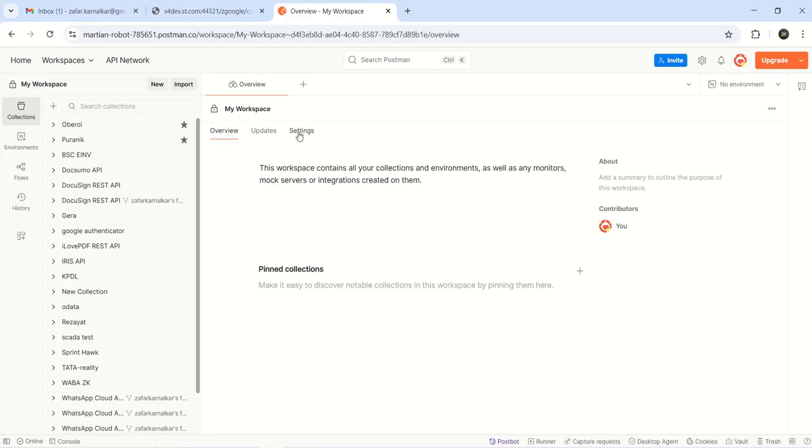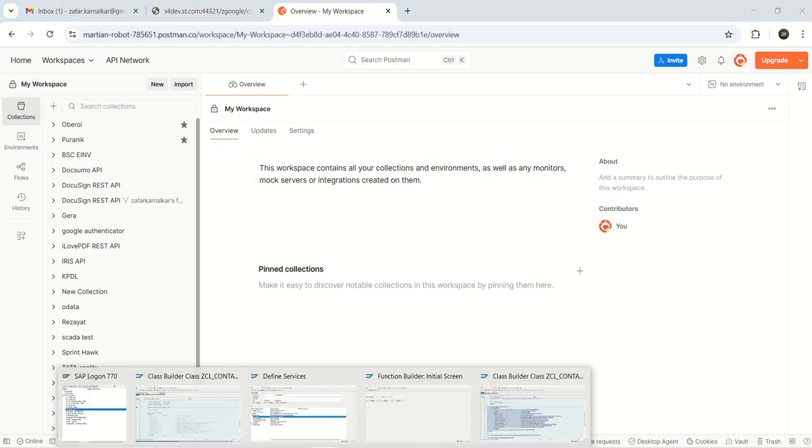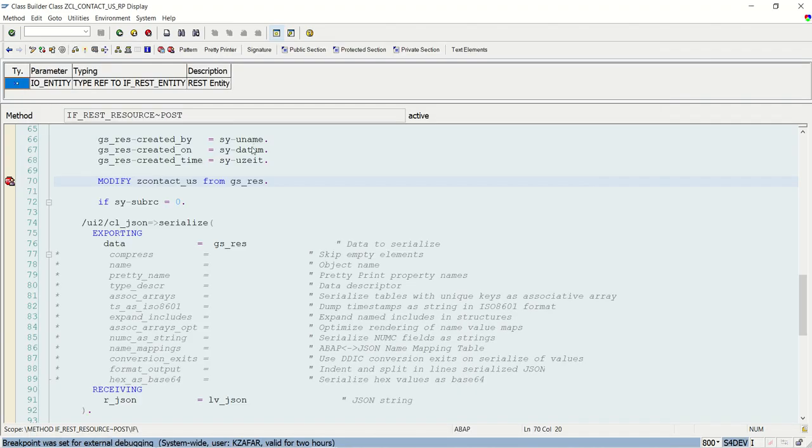You can use any tool for testing. There are many tools available, and if you are already working with some third-party system, you can use that too. Postman is a very common tool used for testing APIs, so I prefer this one. Okay. So now our post method is ready. In the next lecture, we'll do one testing. Thank you.